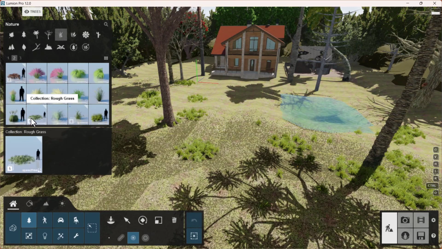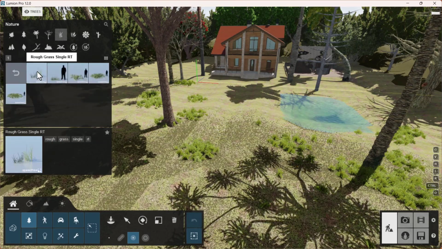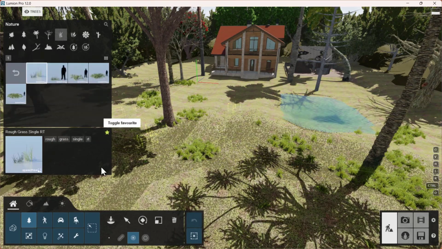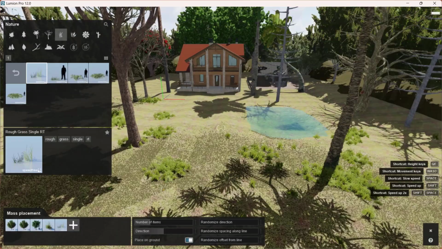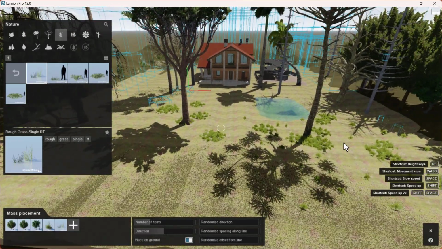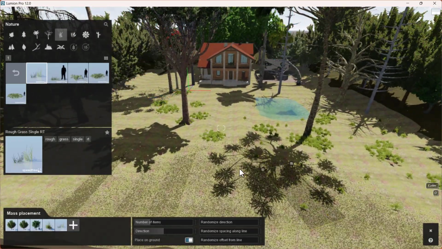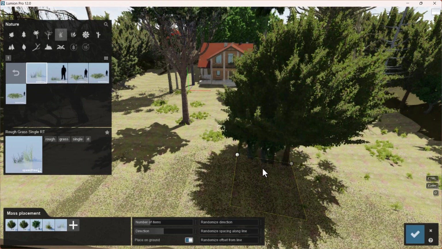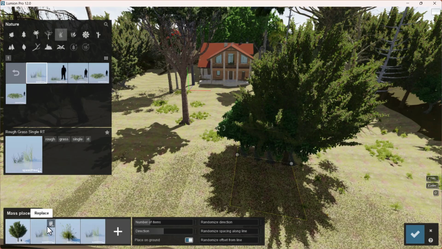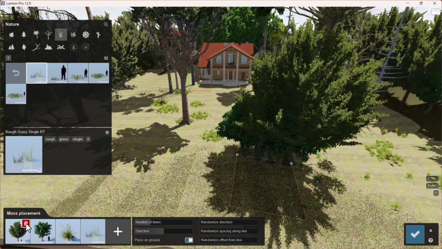Let it not be the rough grasses. I'll do a little bit of mass placement of this one. Have it just around here. No, that's not what I was looking for. Delete. I'm deleting this. Take this one out.